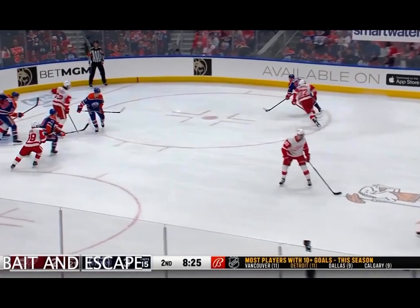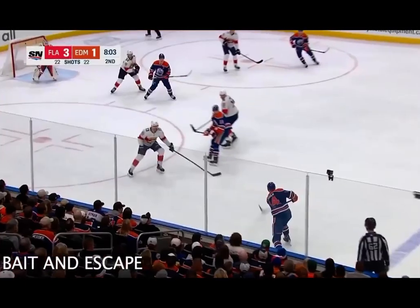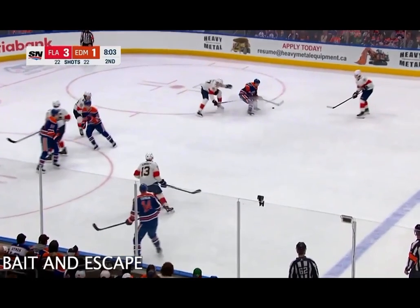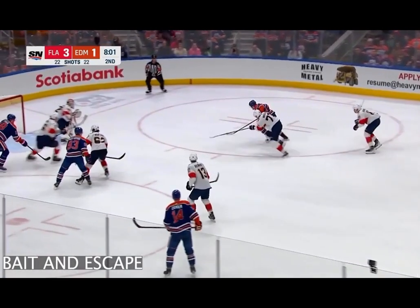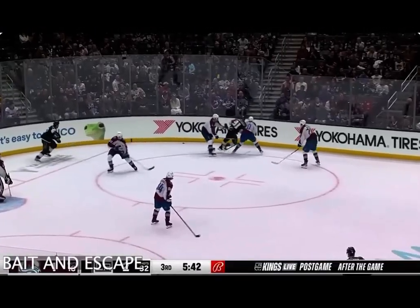We bait and we escape, but a great job by McDavid. He's one of the best at baiting and escaping. Same thing here. We've got that puck extended out in front of us. We bait, we create a pocket of ice on the outside that we can escape to and have more success.